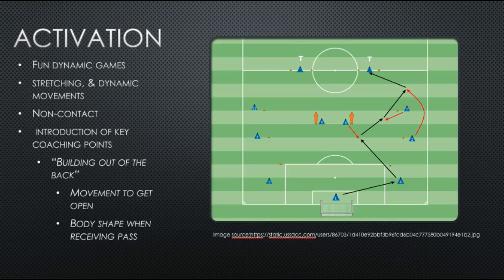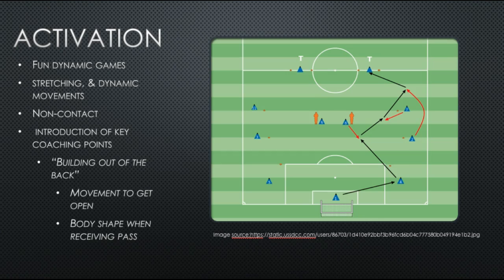Activation. The warm-up / activation portion of the session serves as a time to do a couple of things. 1. Increase heart rate and blood flow. 2. Engage athletes. And 3. Introduce main coaching points. This can be done through the use of fun dynamic games that incorporate differing speeds and movements without contact. Creative coaches use this portion of the session to introduce the main coaching points that will be addressed throughout the remainder of the session.